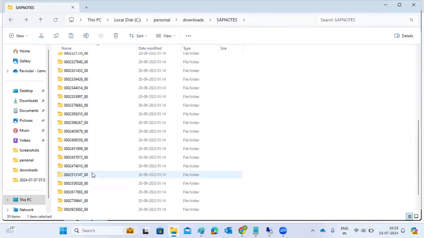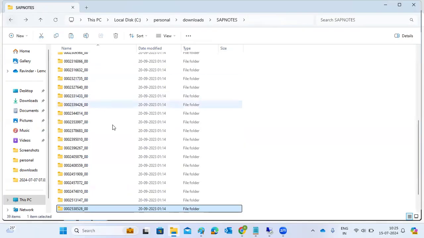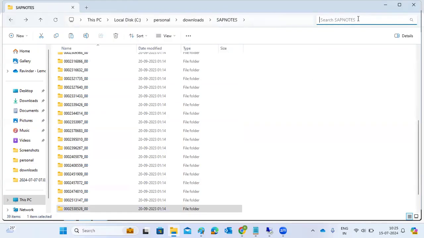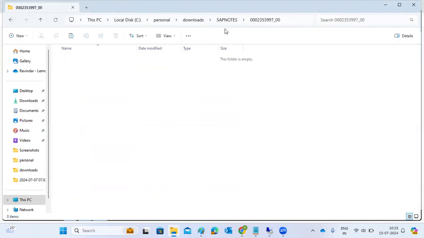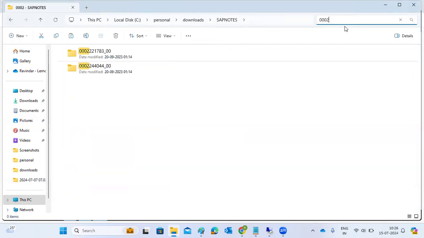A type of notes are there. Only empty files are there. Right. So let me search, because again, downloading is the problem. 235.